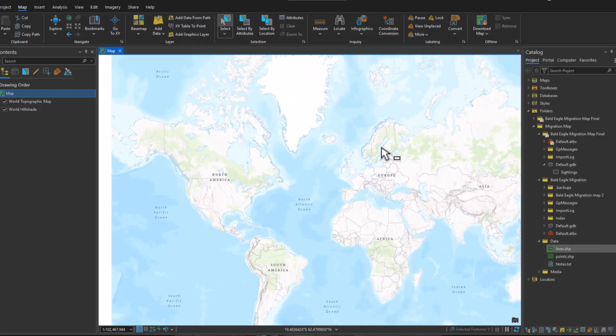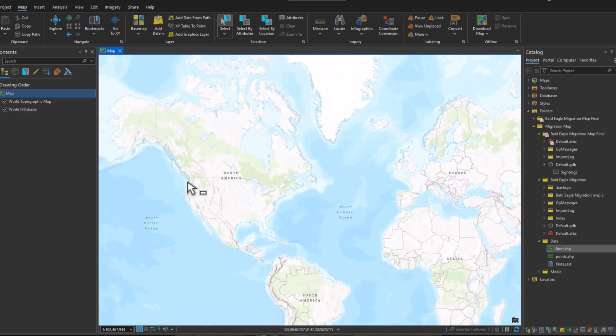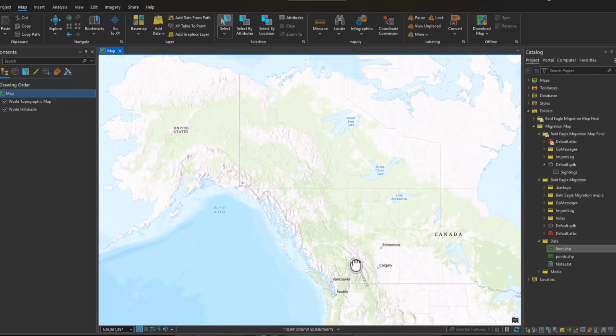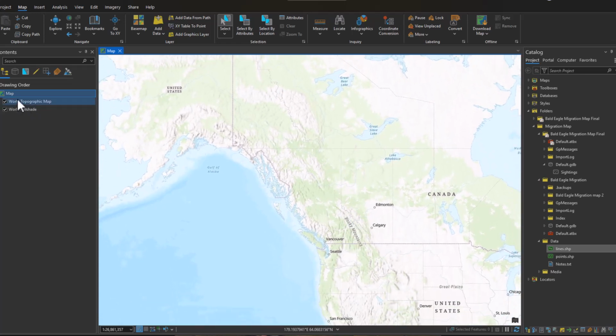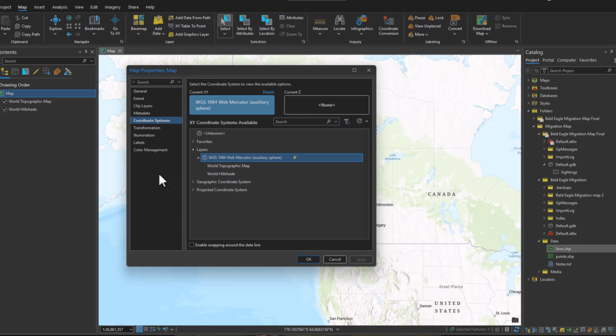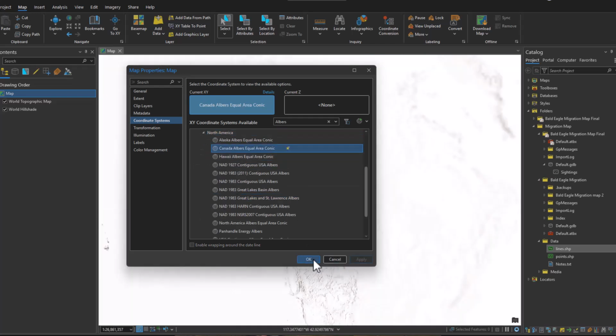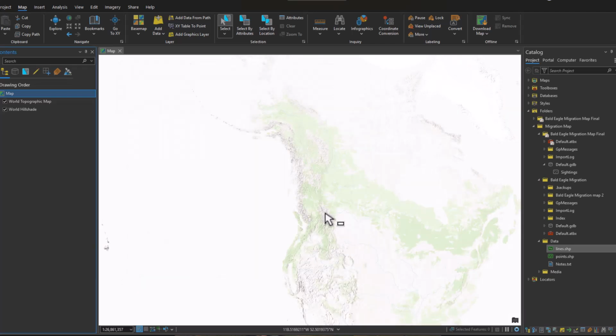And then let's go ahead and open up ArcPro and zoom to our study area, which is BC from Alaska to the Pacific Northwest of the continental US. And let's change this projection to Albers, Canada, which is more appropriate for this particular project, hopefully. There it is. Let's apply. And when it comes in, yeah, I like that better.